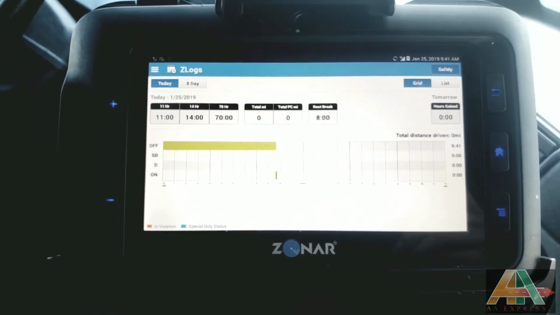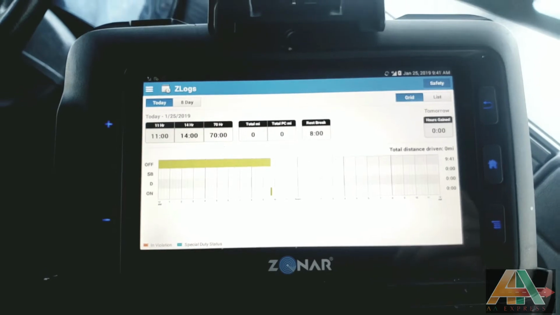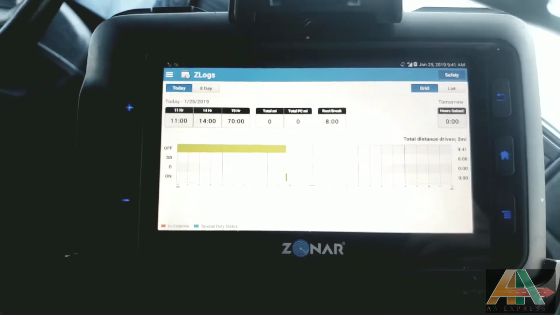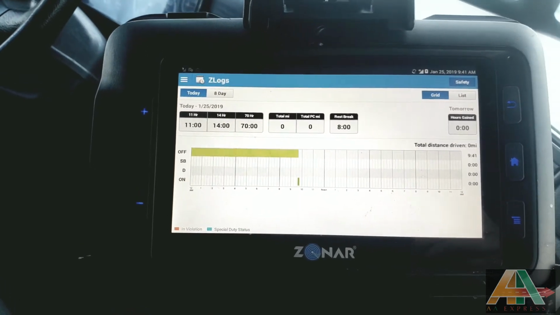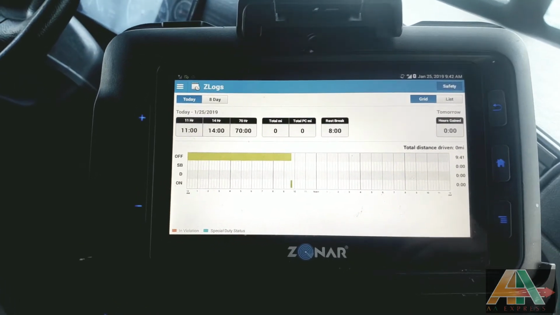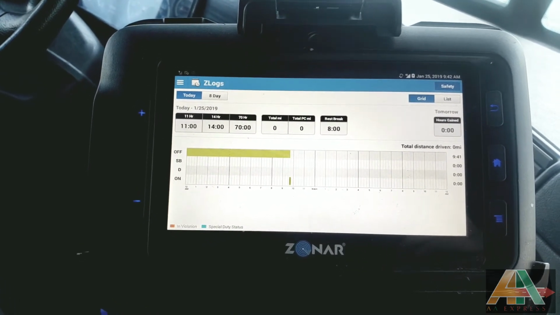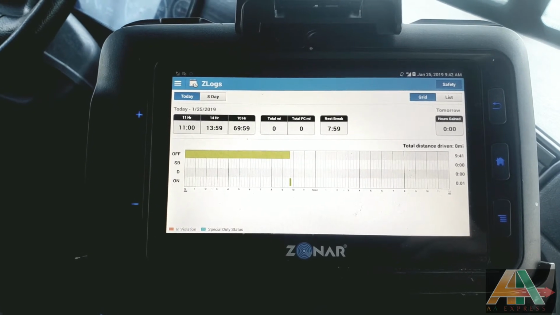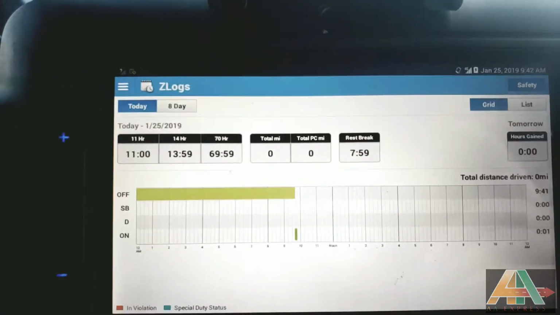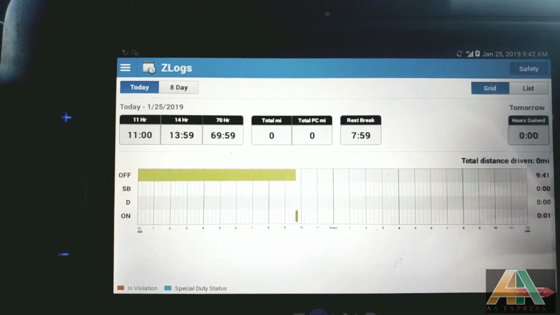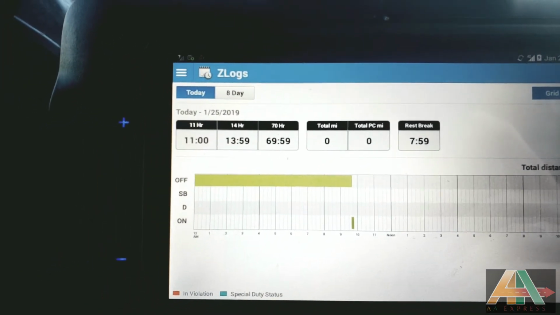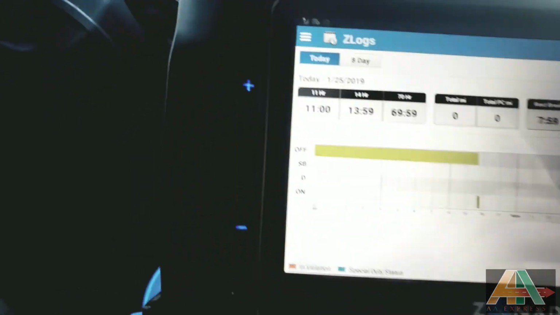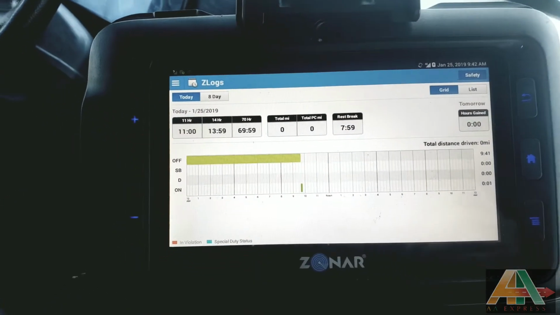Otherwise, if you leave right at the 30 mark, it may or may not put you in a violation and say that you have not taken your rest break. In that scenario, you definitely want to call the safety department so we can take care of it, and we can go from there. Alright, so the countdown has started. It's showing me on duty for 1 minute. See, the rest break has changed, 70-hour clock has changed, and the 14 has changed. Obviously we haven't been driving, so that's going to stay at 11.